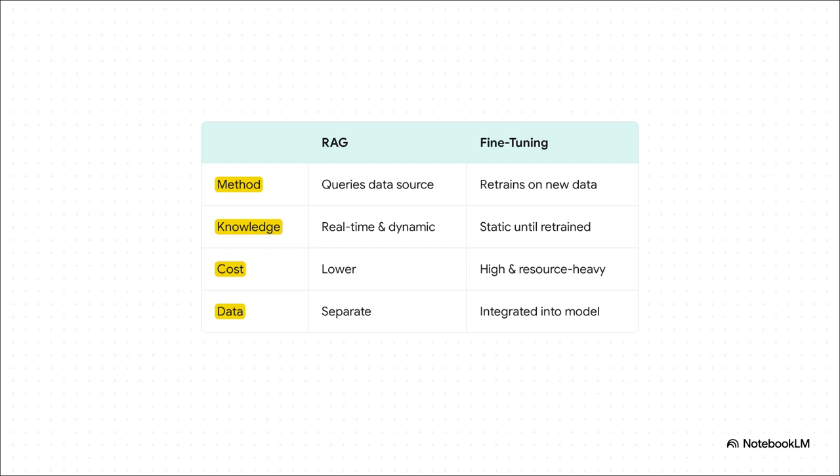Now, a lot of people get RAG mixed up with another technique called fine-tuning. And it's an easy mistake to make because they both try to make AI smarter, but they are fundamentally different. Fine-tuning is like sending the AI back to school. You're permanently teaching it something new by retraining it on a new pile of data. It's slow, it's expensive. RAG, on the other hand, doesn't change the AI's brain at all. It just gives it the right textbook to look at right when it needs it.